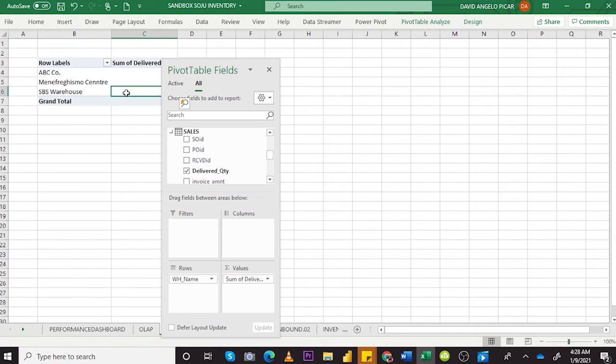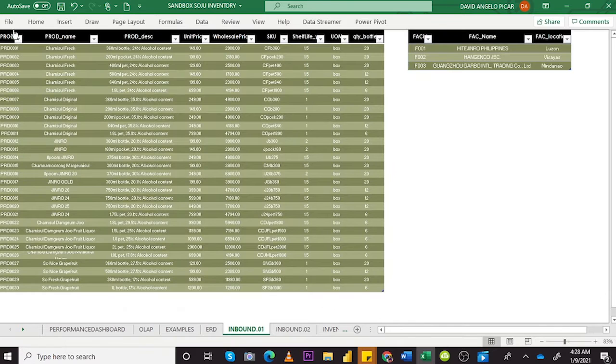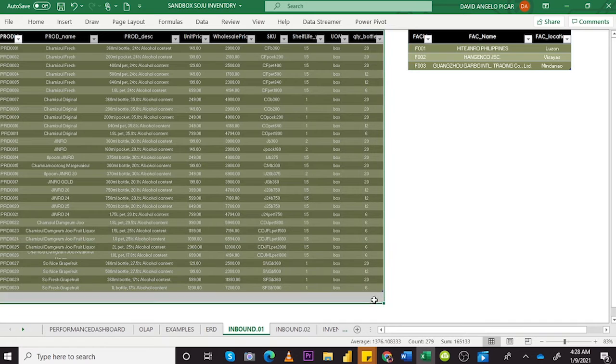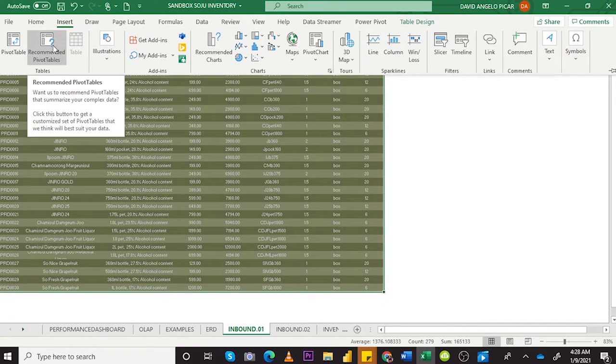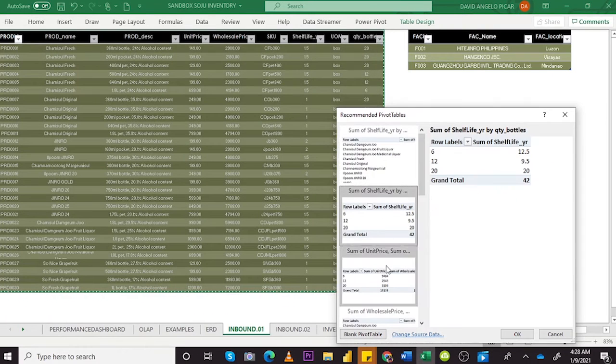So this is just one of the many things that this pivot table can do. What's great about this is that it also has an option on inserting a recommended pivot table. We're just going to highlight which table you want to interpret or get information of. Then it will show suggestions here.